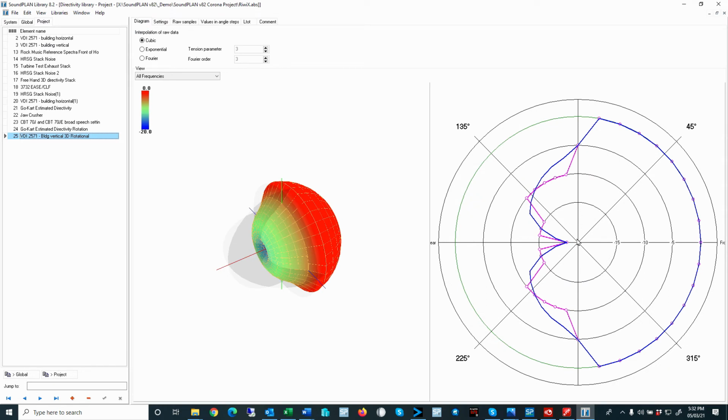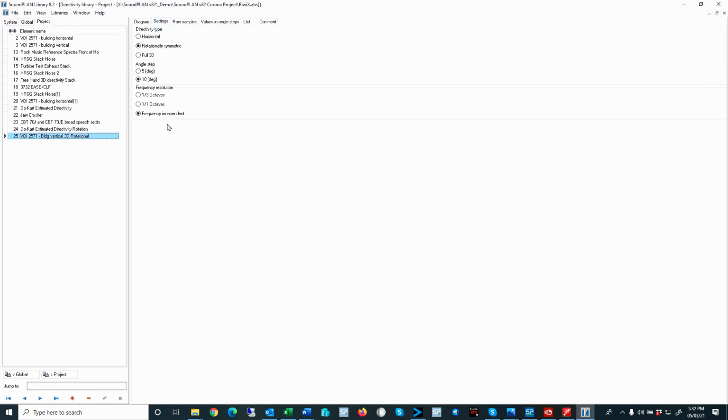So we basically define from 0 to 180, and then the program duplicates it down in this way and then rotates it around 360 degrees. Now this input is frequency independent. So if we define it for octaves or third octaves, then of course we get additional inputs that are required at that point.